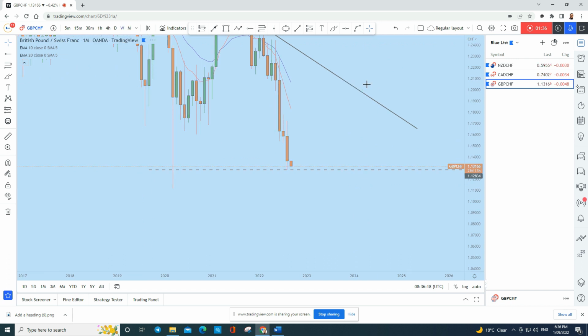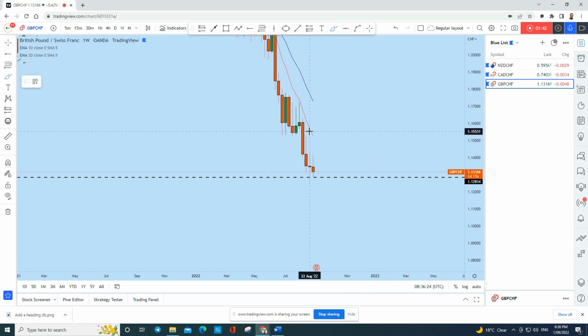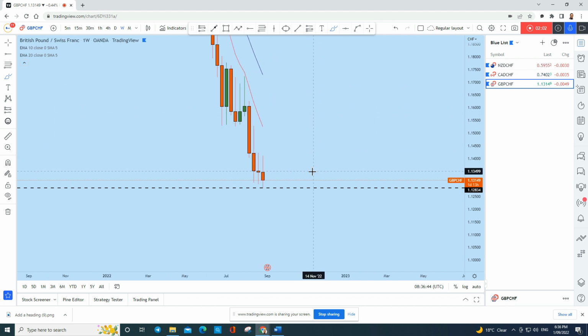Now if you look at the weekly time frame, we see there are back-to-back two dojis on the weekly. This week we have seen the price test this important level of support. You can see this support was broken and then tested as a resistance. We have seen a rejection on this weekly candle followed by a narrow doji. The price was basically consolidating, which is what happens after a big move. You can see a consolidation.